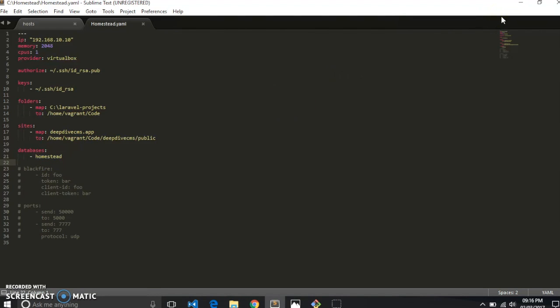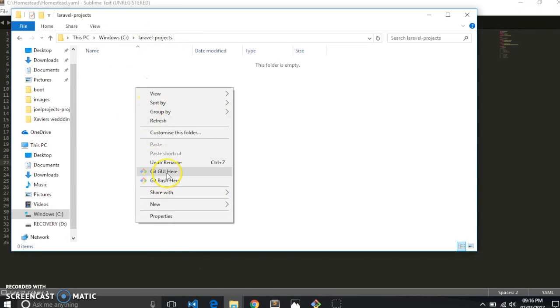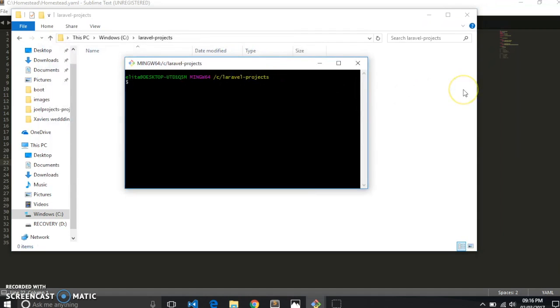Now, once we have done that, let's go and install Laravel. So let's install Laravel in the projects directory. I'm going to open a new window over here, and let's say laravel new deep dive CMS.